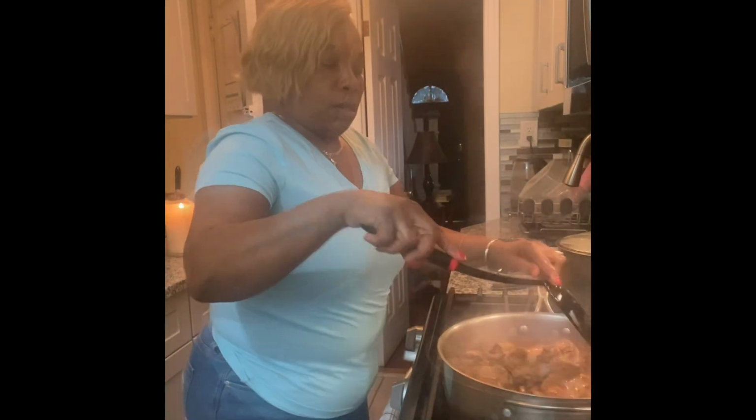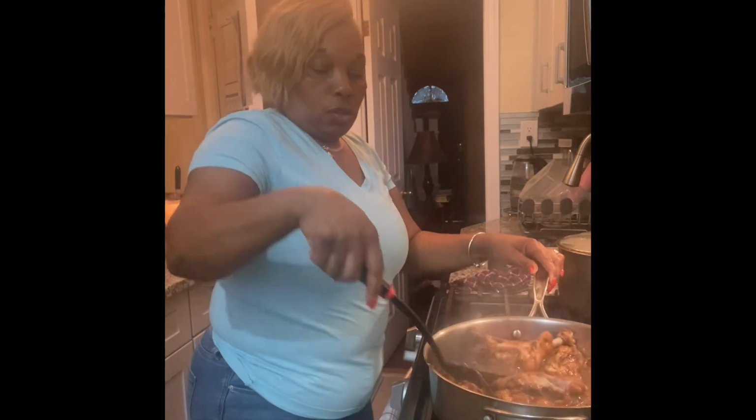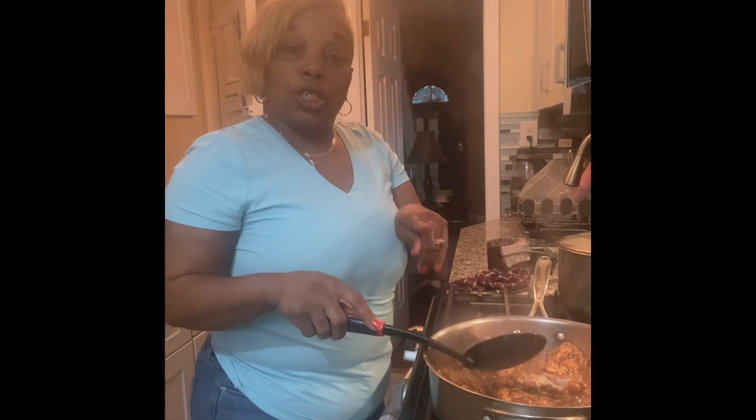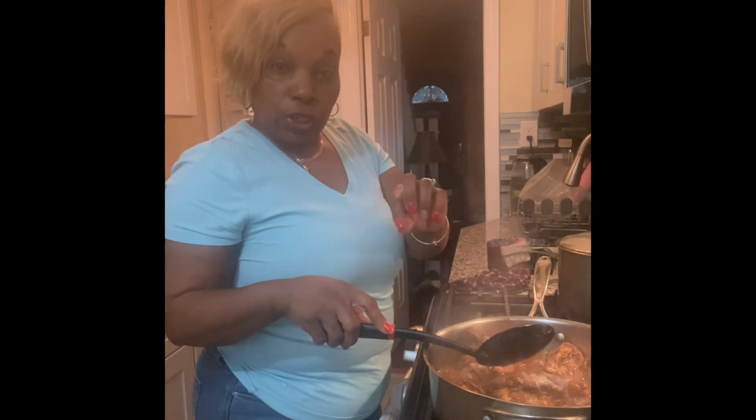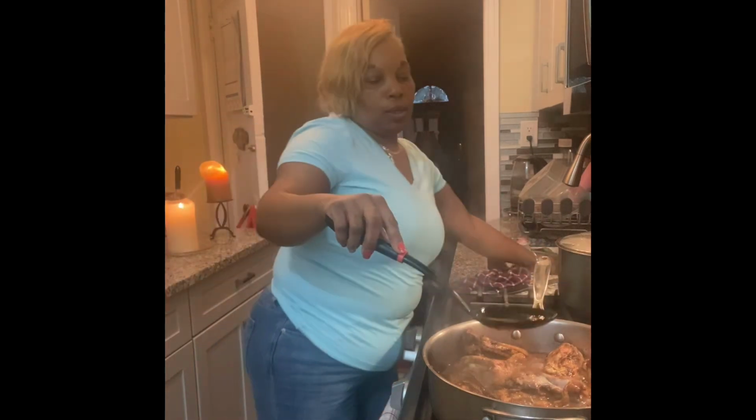Let's check on the chicken again. Checking on the chicken, the stew chicken. This is stew chicken. Stew chicken is different from brown stew chicken. Brown stew chicken, you brown the chicken and then cook it down. Stew chicken, you season it up with the browning, any form of browning, then you just put everything in the pot. I'm skimming off the oil, guys.